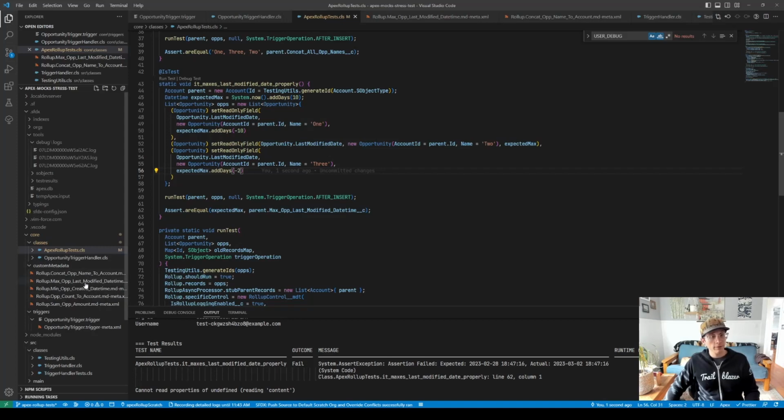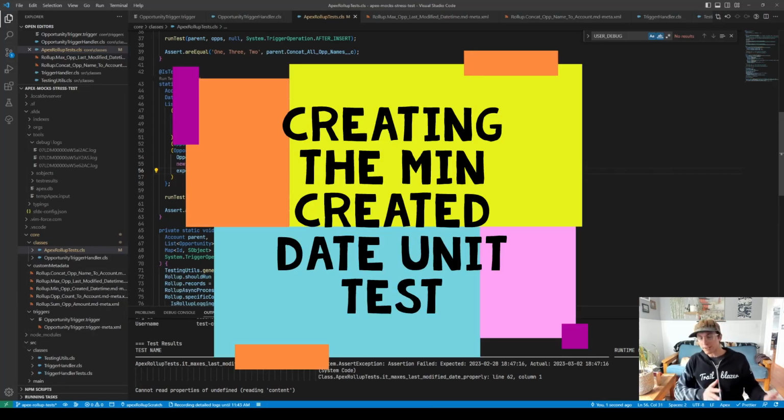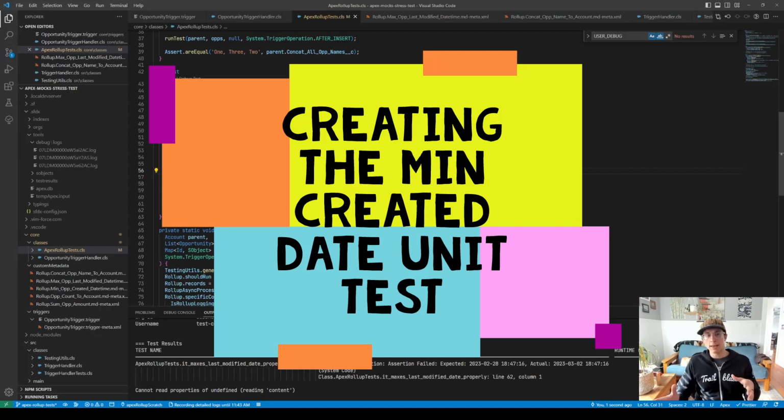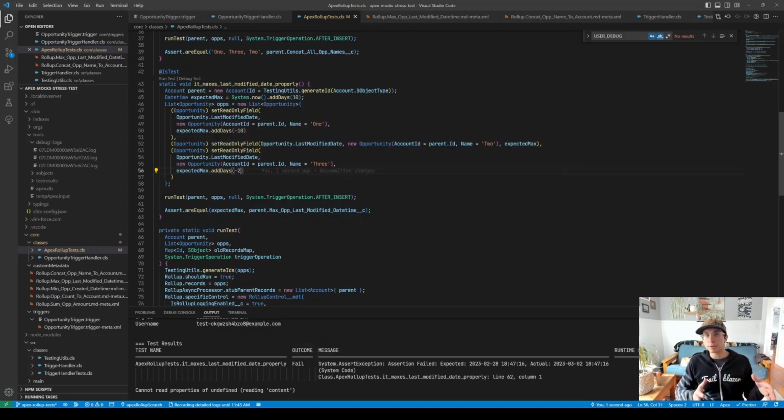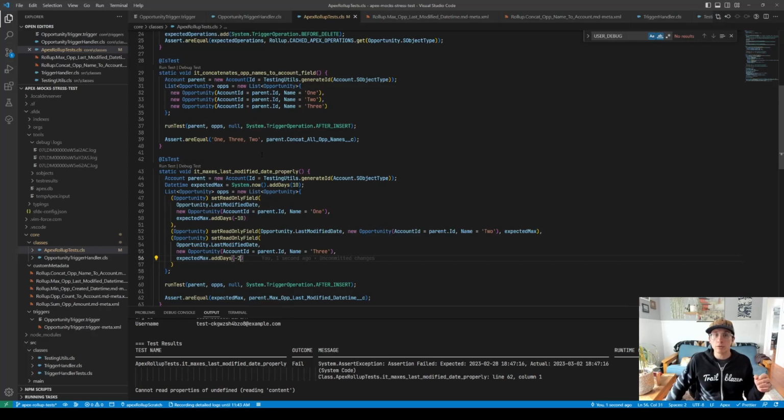Cool. So that takes care of our first two operations. I'm kind of skipping around a little bit because I could also be showing, for example, the after update and before delete trigger contexts. Right now, I just want to settle for showing the minimum necessary, for example, to get these unit tests up and running. I think that conceptually, when you think about how these tests are being set up, it's easy for you to see how you might set up the update tests, but we're going to come back to that.